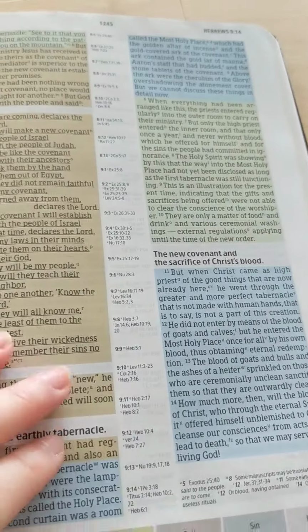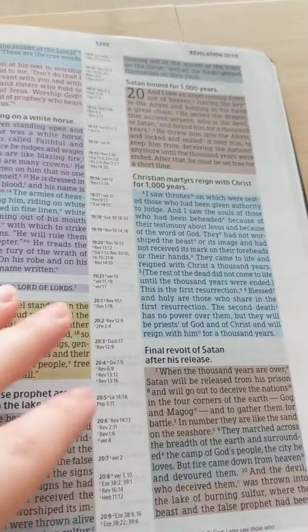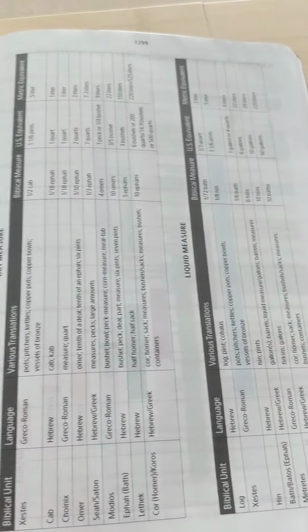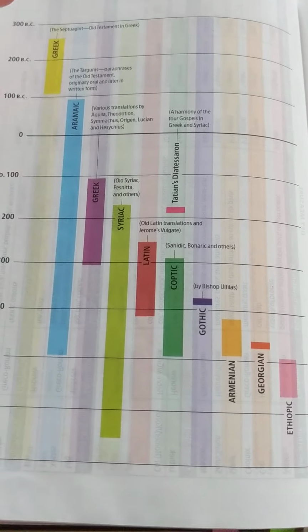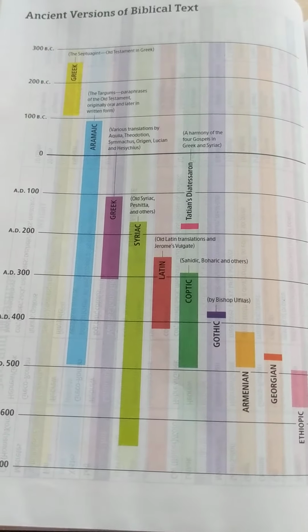And let's just jump to the end. Voila. So Revelation. So here's space, and here's study aids, and they are pretty cool. So the table of weights and measures, that's standard. And then ancient versions of the biblical text. I think that is pretty cool, because you have all these explanations in text usually, and it's like, what does it actually mean? So what is the Septuagint, and those kind of things.